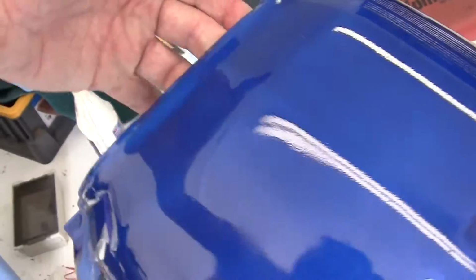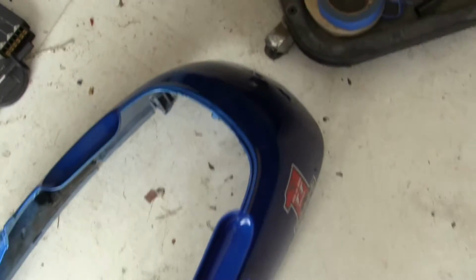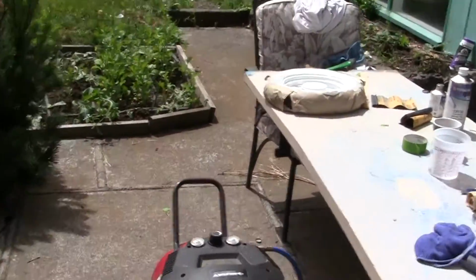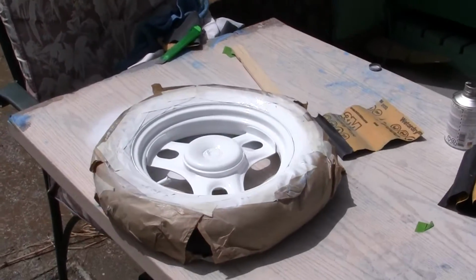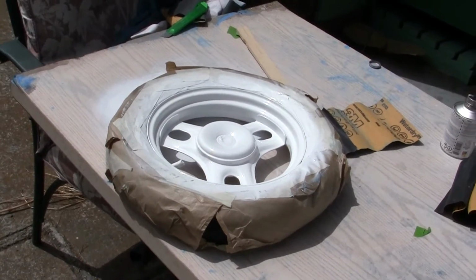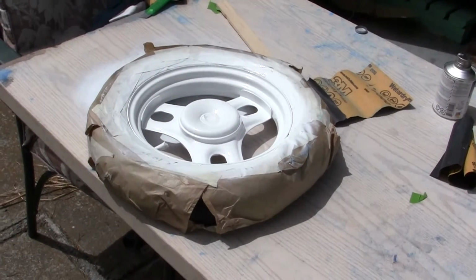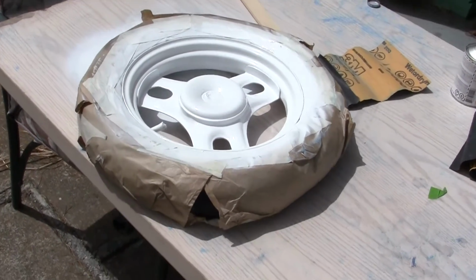But what I'll do is I painted that twice, and I'm going to put it down and let it sit overnight. Now, one wheel is done, and I'll put the wheel back on after I get it cleared. After it's cleared, I will immediately take off all the paper and all the tape. You have to do this or else it'll weld, whatever you want to call it. The sun will take that adhesive and stick it on there, and you'll bring it off in little tiny toothpick strips. You'll be 4 hours taking off one side of this wheel. Take the damn tape off as soon as you can. As soon as this tacks up.